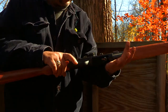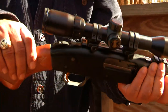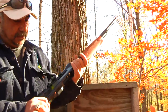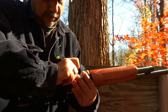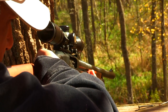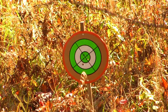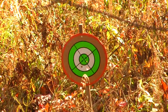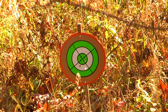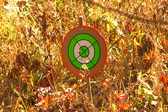Here we got a 12 gauge Mossberg shotgun. Okay, safety. Brought some shells. So, what kind of shells are going in there? 12 gauge PDX. These are for deer, hollow points. Whoa, holy shit. Still 2 inches low, right by the green. So I have to be up a little bit.